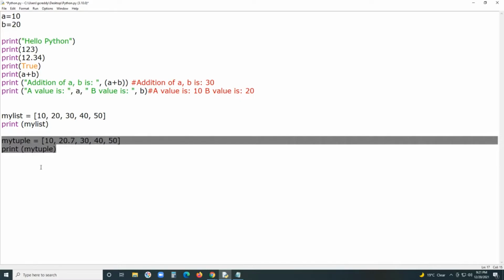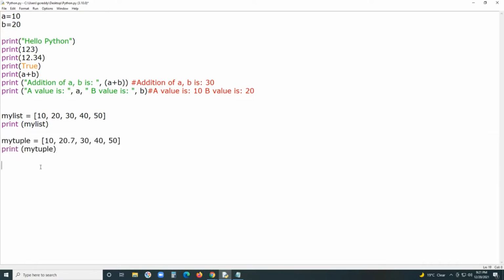Next, my set, with curly brackets. Next, my dictionary, with curly brackets. It is somewhat different, Rajesh.